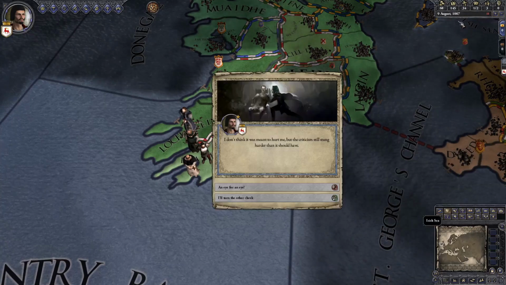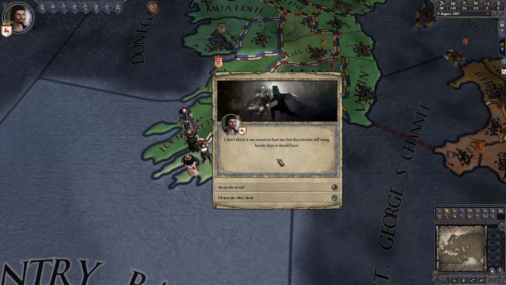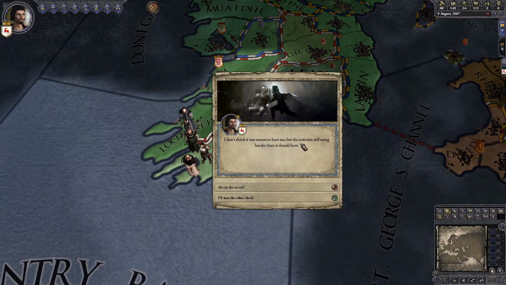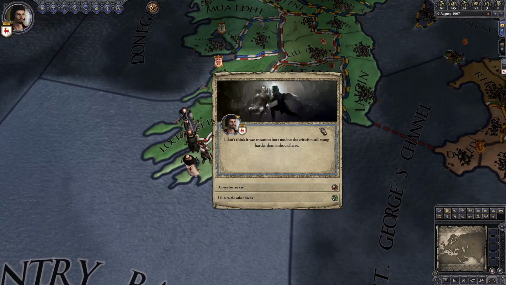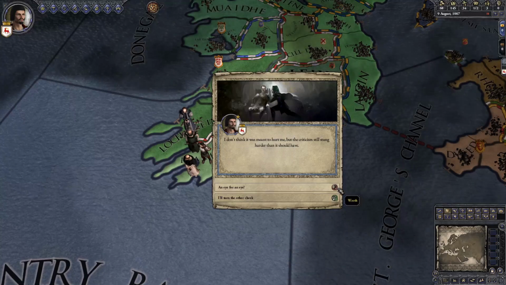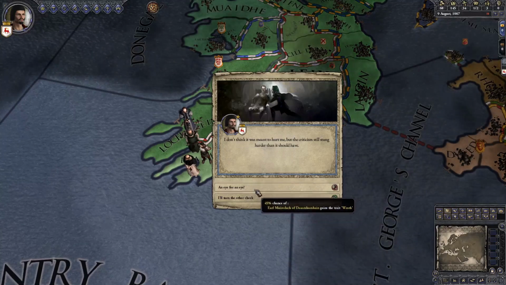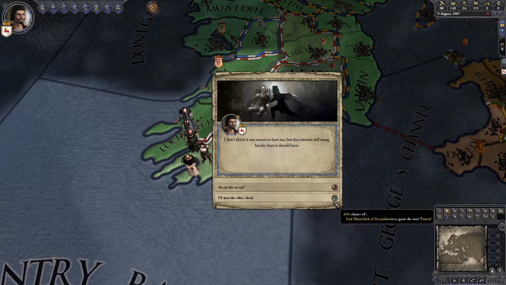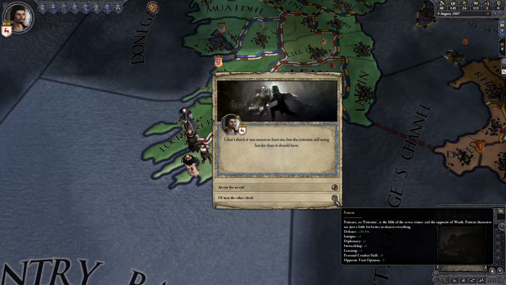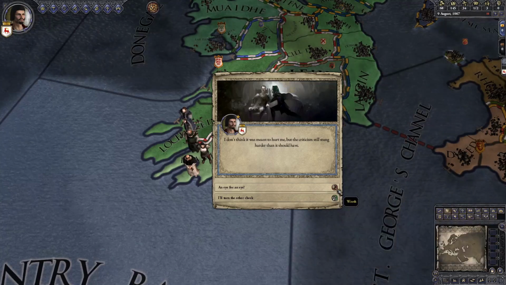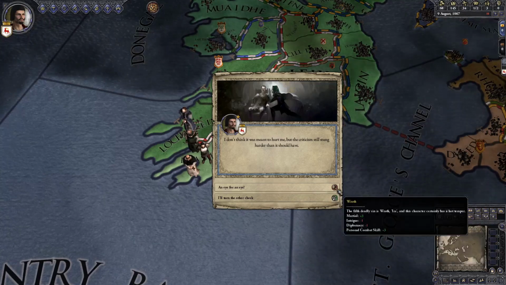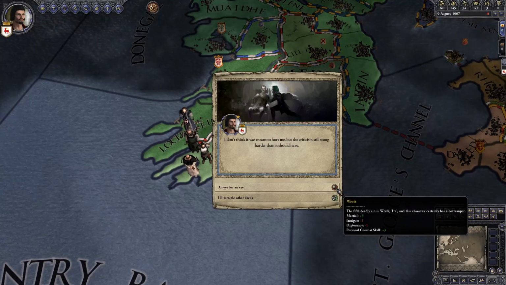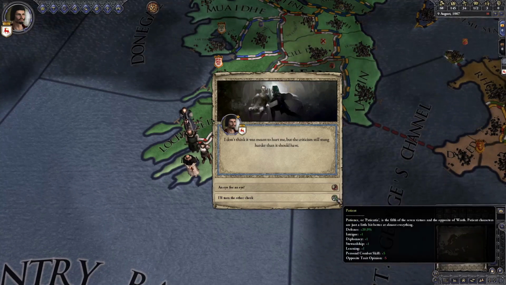So as you can see, we're zooming forward super quickly. I don't think it was meant to hurt me, but the criticism still stung harder than it should have. So something's happened, or someone said something. So here we go, I'm going to get a chance to make a decision here. If I choose to turn the other cheek, I'll get patient, which gives me those buffs there. Alternatively, if I get them back, I'll get 3 martial and -1 intriguing diplomacy, but personal combat skill is 3.